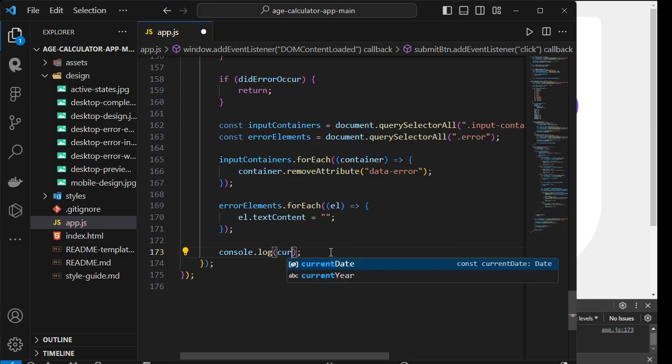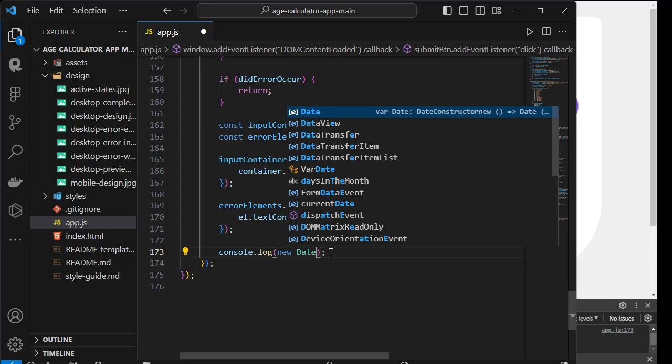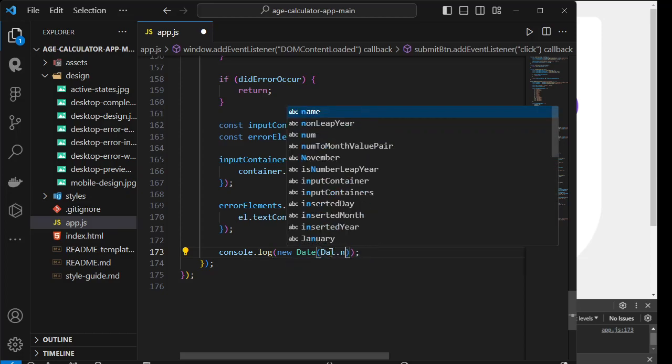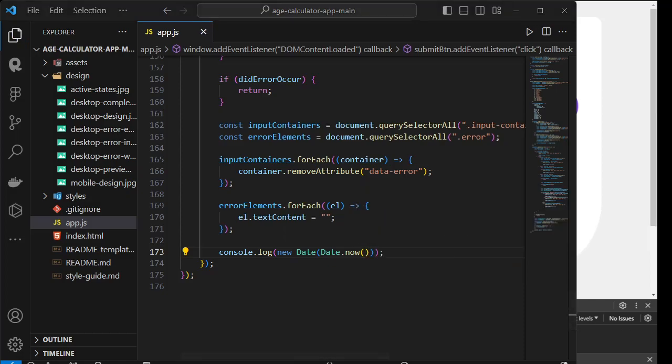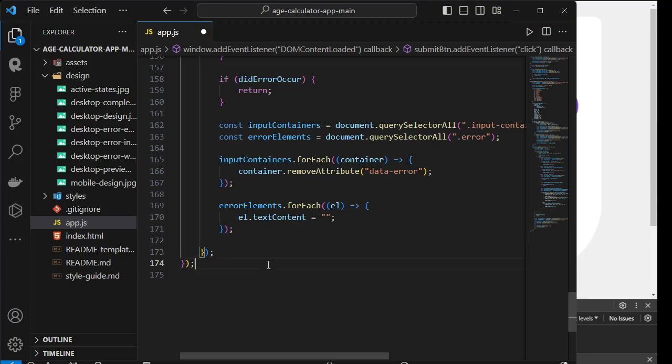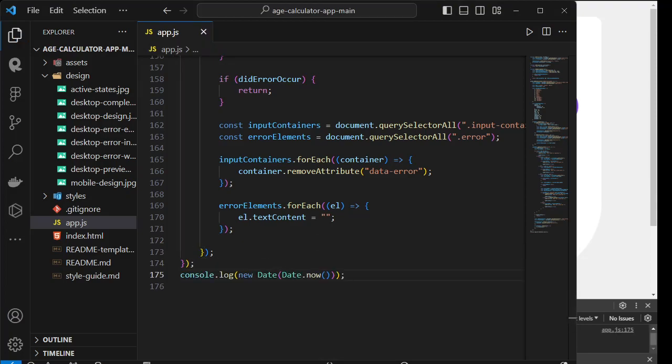Can I actually pass in the date and then pass in the millisecond? Let me try that again. Or I can just console log right off the bat. There we go. We have November. Oh, okay. So we can do Date.now. Okay, let's try 000.